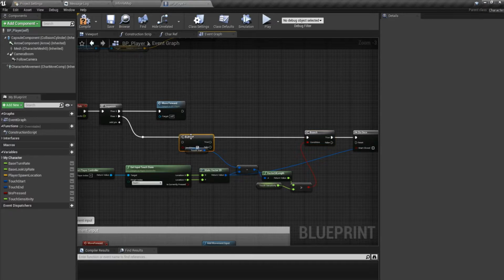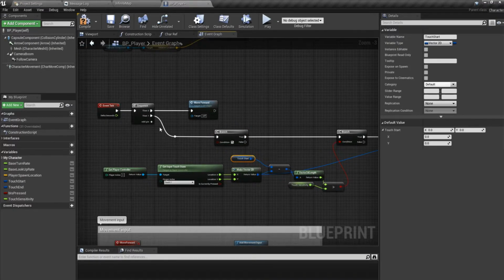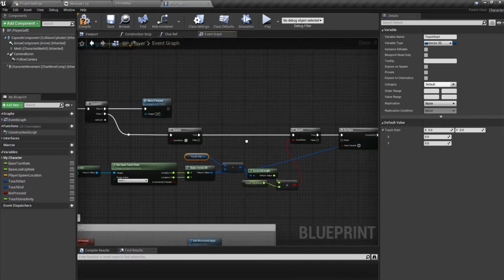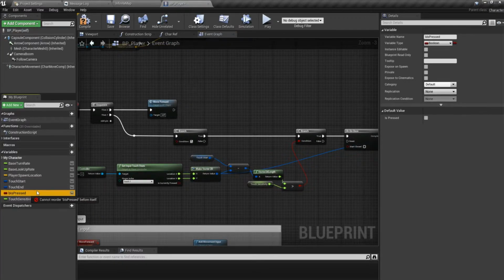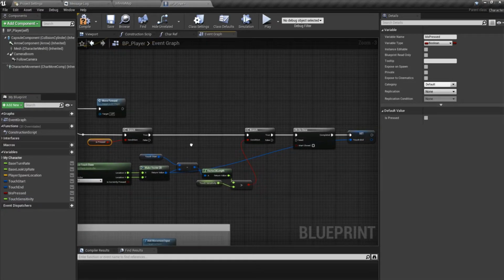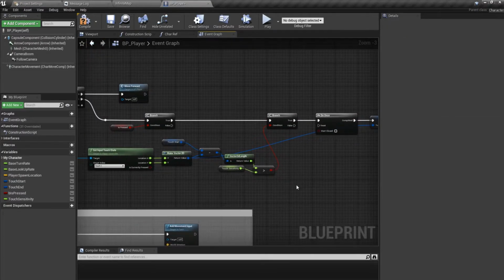Also, before we do that, we don't want it to be running all the time even when we haven't pressed the screen. So what we did is we called this one B is pressed. So only when B is pressed we want to do all these calculations.